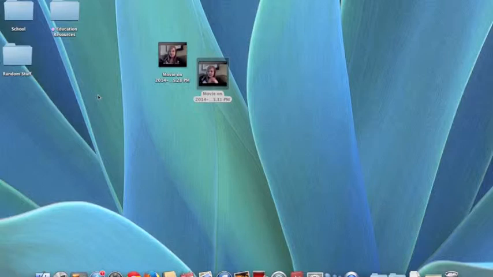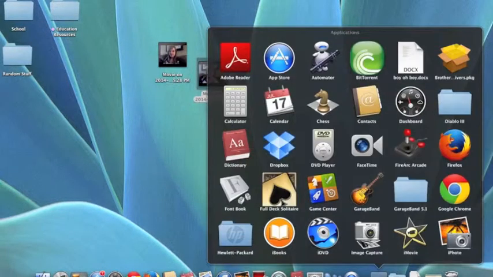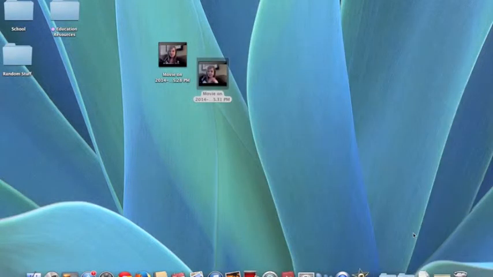and for easy access, I would recommend putting it on your desktop because it's right there. You don't have to go searching through folders because it might be saved under some strange name. But then you're going to open your iMovie software, which is already downloaded onto your computer for free if you own a Mac, which is convenient. And it's just in your applications folder, and there it is, iMovie. So you click on it, it's going to open.